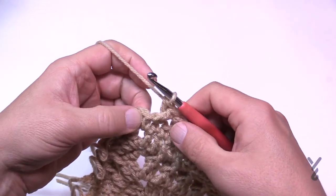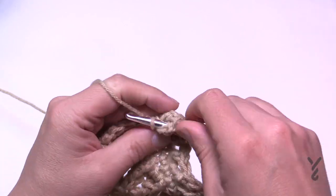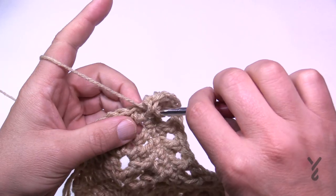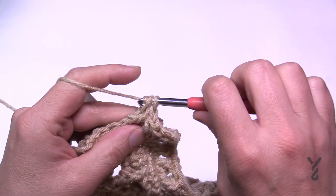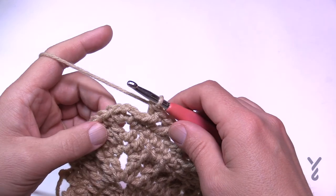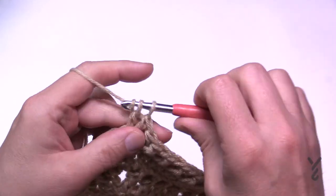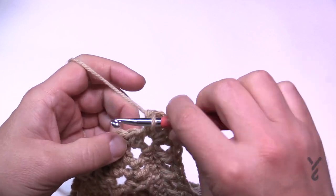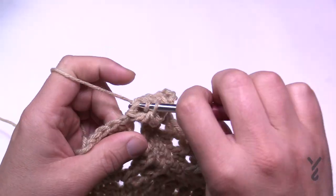Coming across on number 32, crisscross right to the end, then do your corners: two double crochet, chain two, two double crochet. Remember that when you start a new side you have to have that stand-alone double crochet by itself and then start your crisscrossing after that — skipping the next one, crisscross, et cetera. Coming to the first corner of round 32, all stitches are accounted for. As you're starting a new side, keep in mind you need that one double crochet standing alone, so just move things if you have to get access to it. That one stands alone and then you start your crisscross from that point, continuing around.